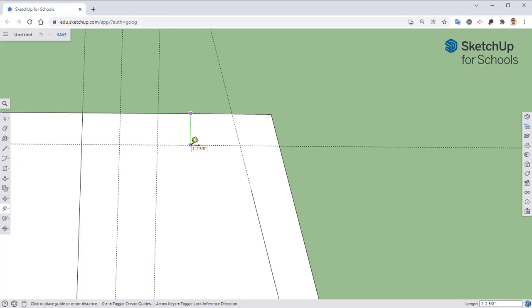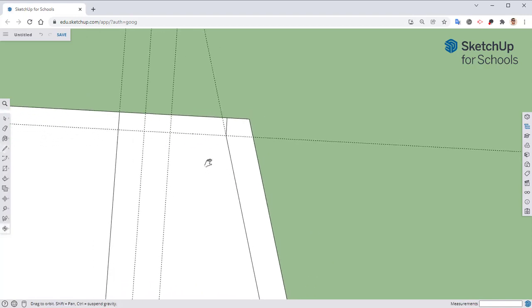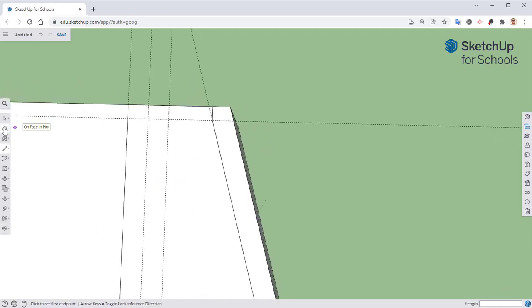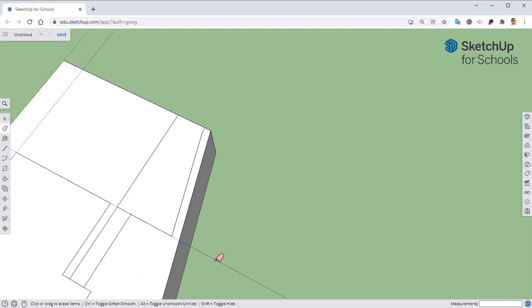Here I'm going to go a foot, and this is where we're going to draw in our diagonal up to that 1 foot mark, and then we'll go straight up from there. We don't have the exact measurement of that, but as long as it looks something like that, we should be all right. We'll come in here and erase our guides.